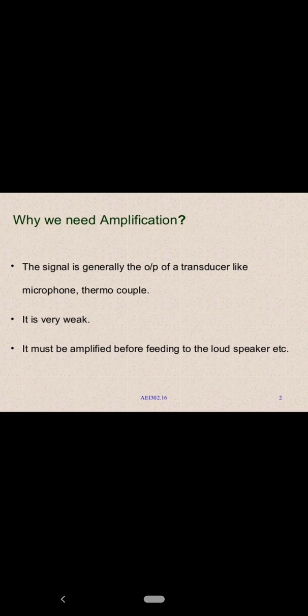Why do we need amplification? The signal is generally the output of a transducer like a microphone or thermocouple, and it is very weak. It must be amplified before feeding to the loudspeakers, etc. Consider an example. If you play a song on a mobile, you can listen to that, but if there is a large number of people, then all the people cannot hear that sound from the mobile.